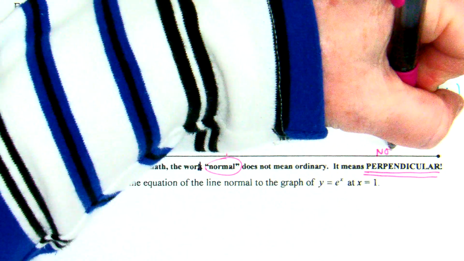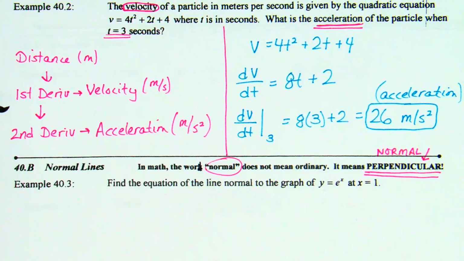I find it weird that this is the first time you ever hear the introduction of normal, and all along the line you hear perpendicular. Why wouldn't they just say perpendicular? I don't know, but it's a typical calculus word for them to ask about the normal line. So what do you call an actually normal line? Just a line? Yeah. You wouldn't describe a line as a normal line, you would just say a line.